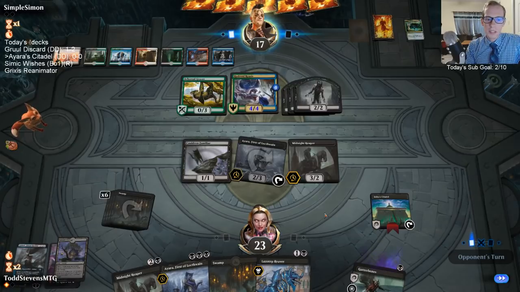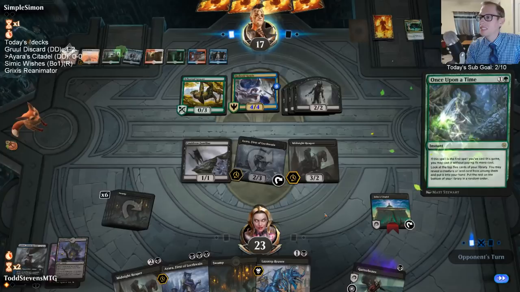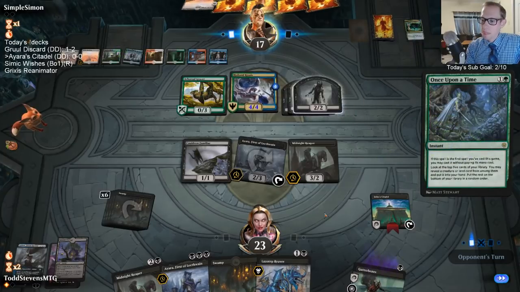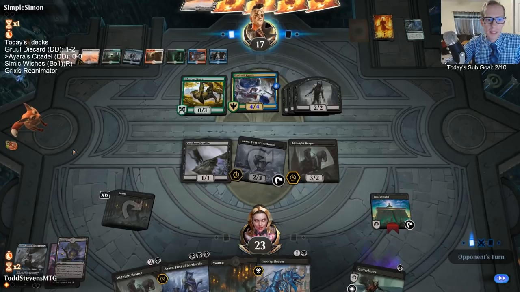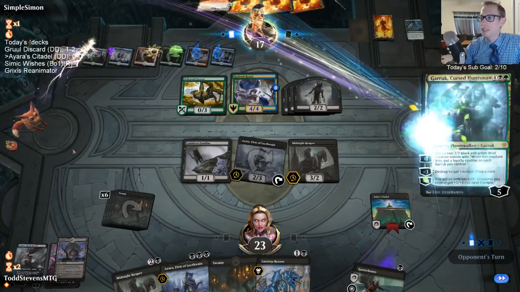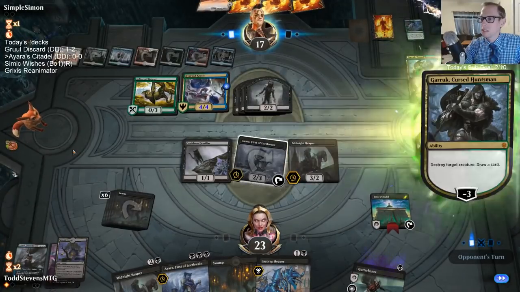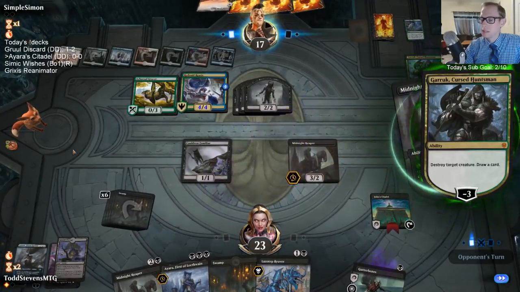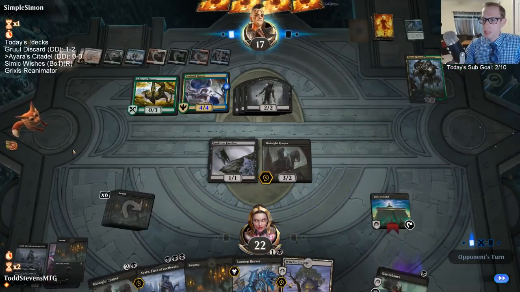I really wish Ayara wasn't legendary. Wish we could play another Ayara here. I don't know if we can outcook these zombies. I don't know. This is going to be rough. We'll see, though. Foxes. I hunt bigger game. All right. Well, at least we got to back up Ayara, so we're good there.